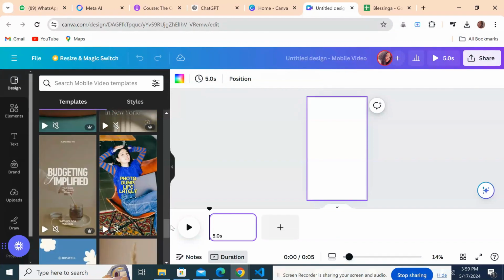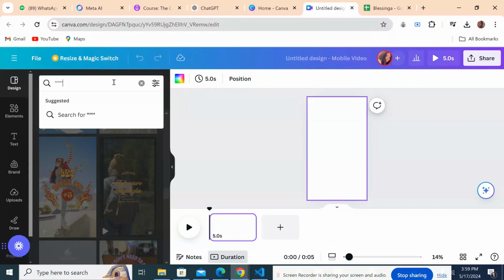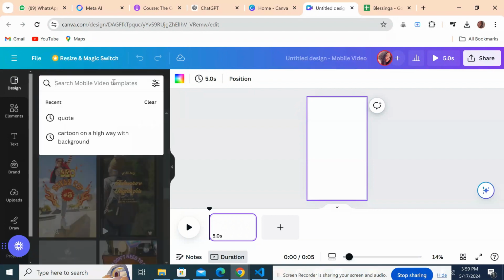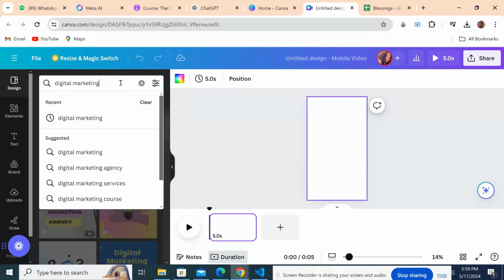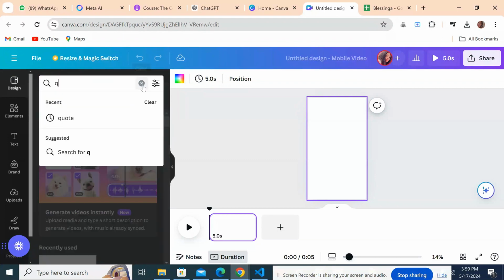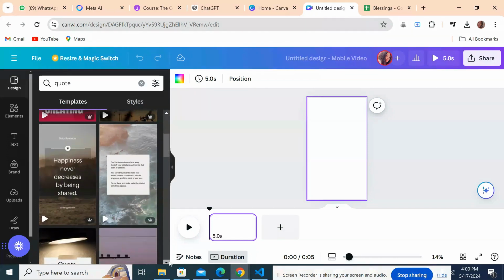I just scroll through. I'm still thinking about which of the templates I should use. Or you can search for a template. Just like every other thing you search for, you can just search for Instagram background video or digital marketing related to what you want. You can search for anything, even if you're pasting cartoon videos, you can just search for cartoon videos or anything related.